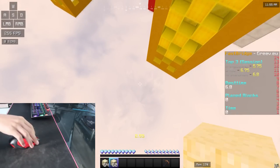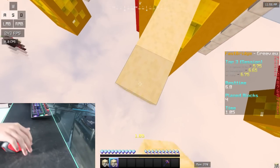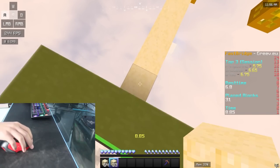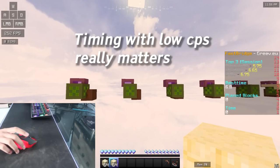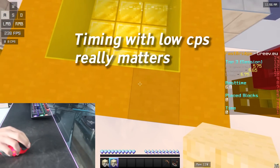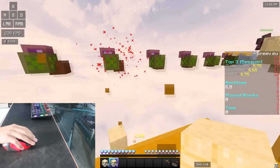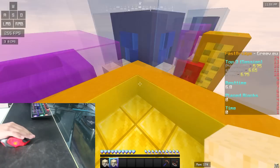Since this mouse can get at least 6 CPS, let's see if we can get a moonwalk with this. Oh, bro, we made it to the other side. Okay, so the thing about this mouse is that you can get 8 CPS, but if your timing is really good, you can probably moonwalk and Breezily bridge too. Let me try again with Breezily. Yeah, so you can definitely Breezily all the way down there too. But I've never really Breezily bridged because I don't really like Breezily bridging.